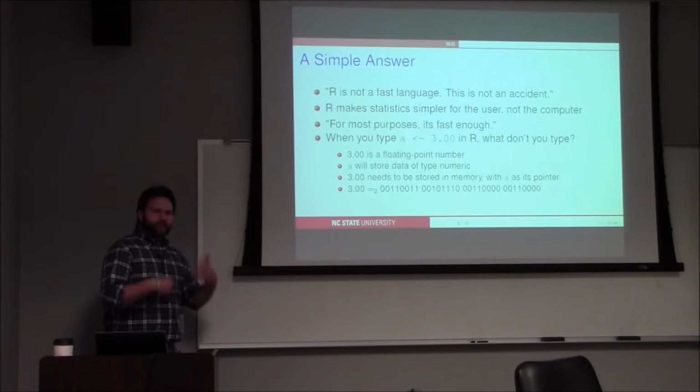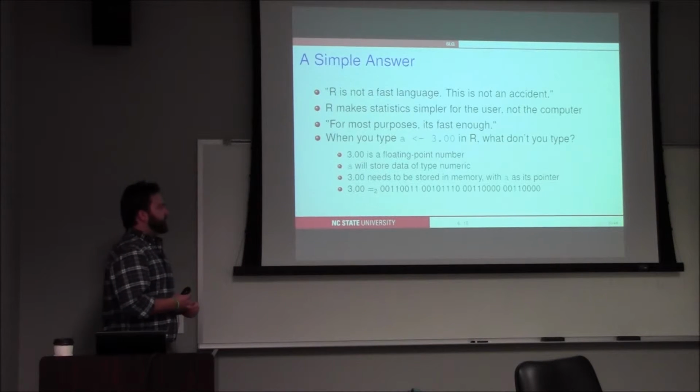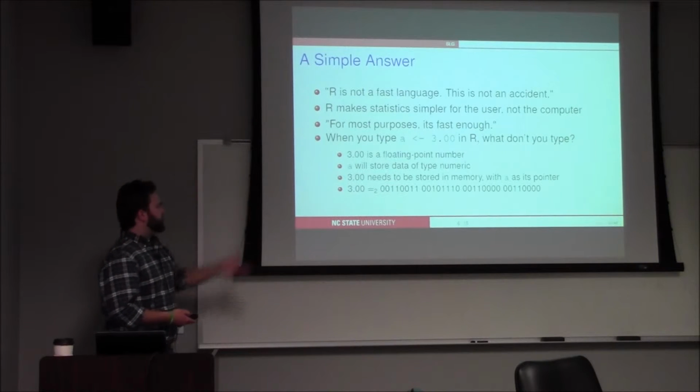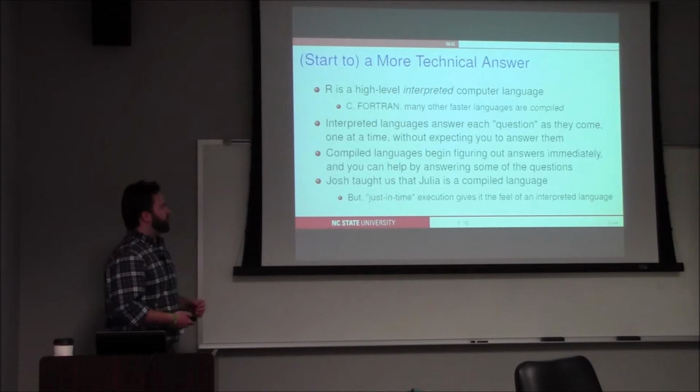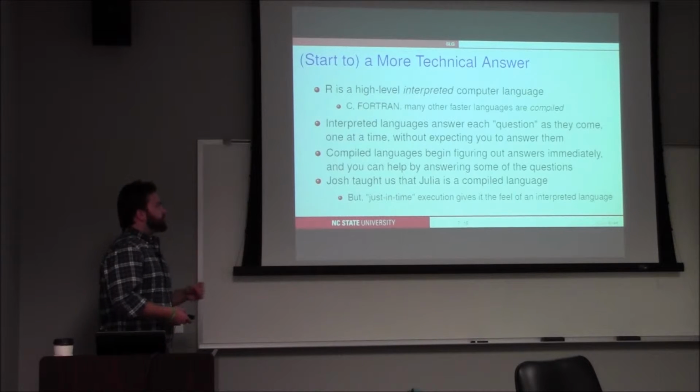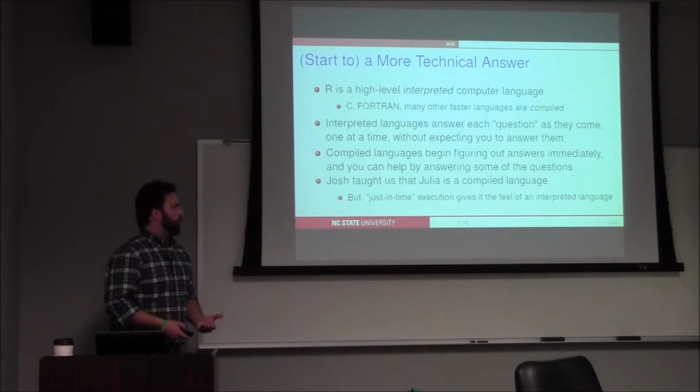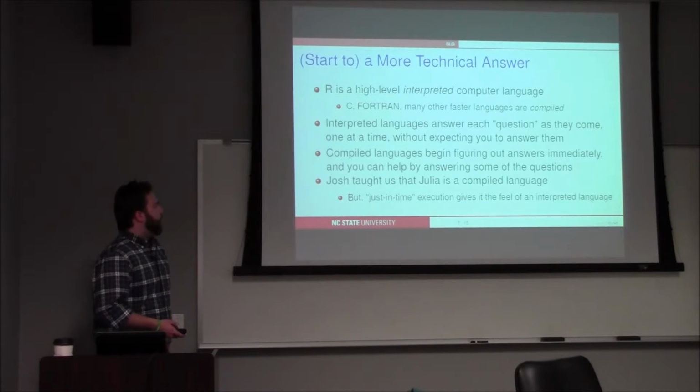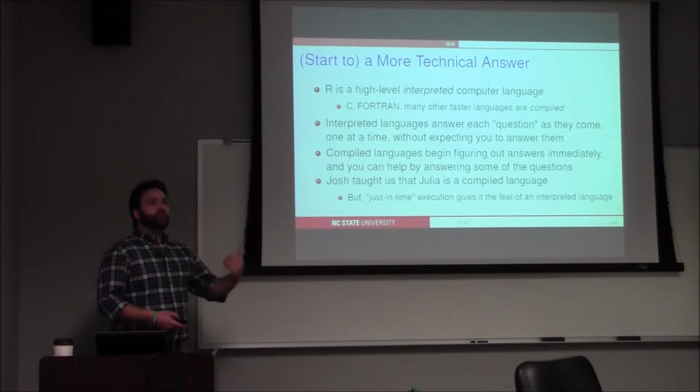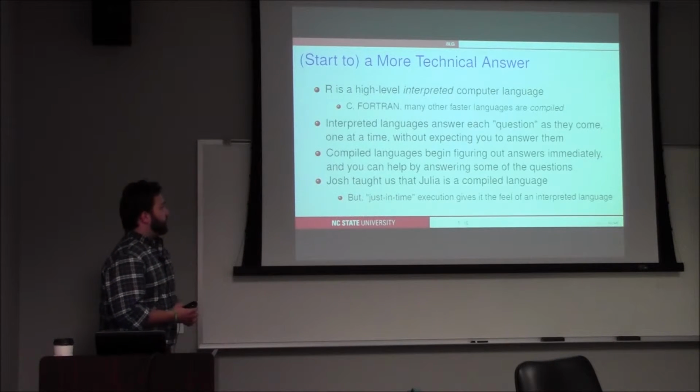So again, just some, what are we motivating here? We're asking ourselves, what don't you type when you make an assignment in R? So this is just a brief list of things that R is doing for you. So here's a start to a more technical answer to the question, why is R slow? R is a high-level, what we call interpreted computer language.